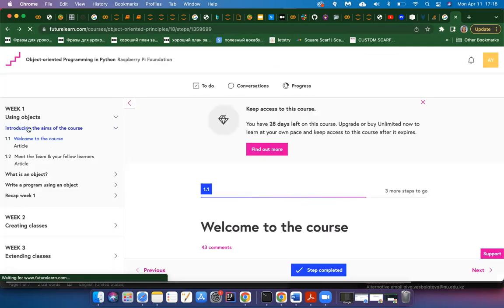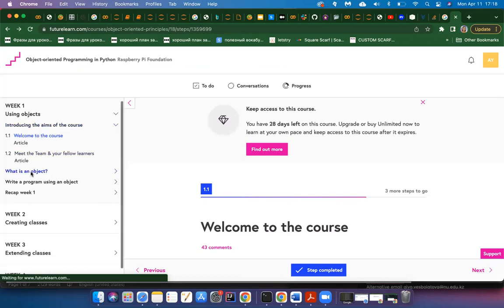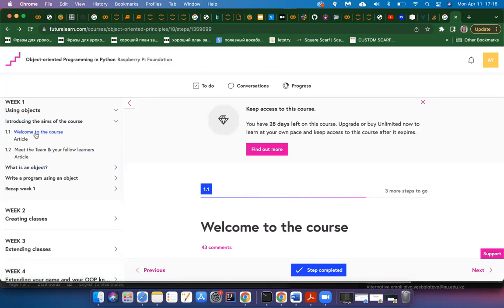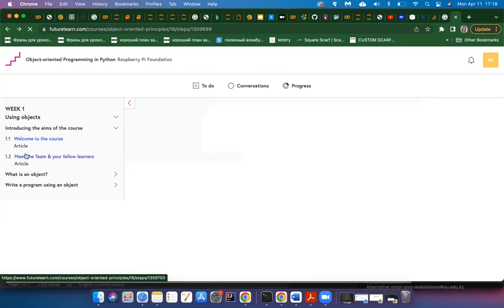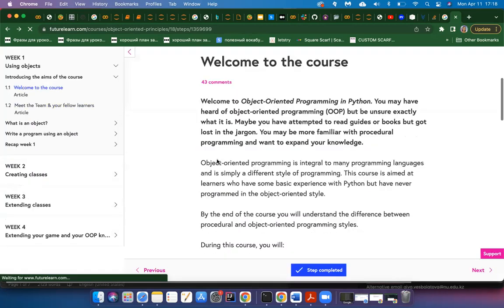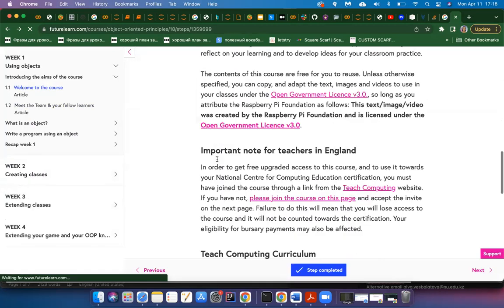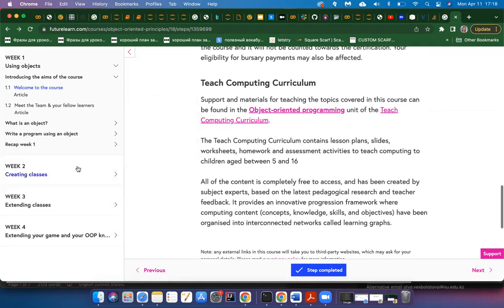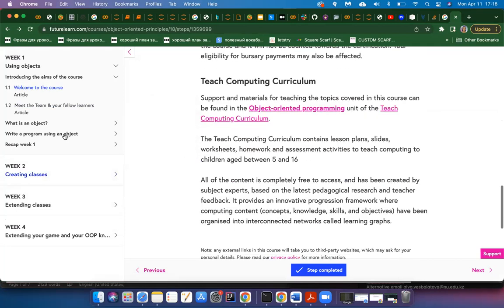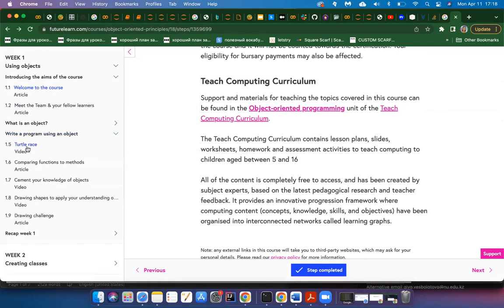So I will send you the link for how to set up your environment. And you will need some, okay, this one.